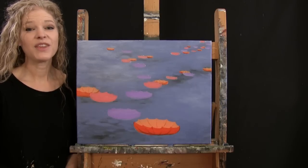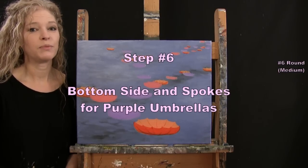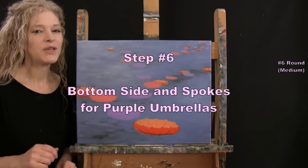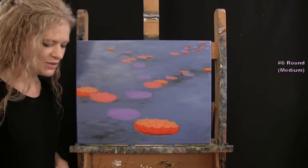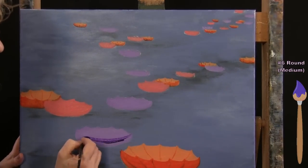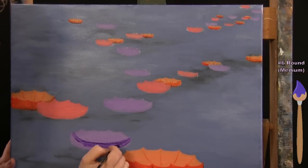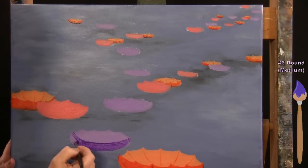All right, so what we're gonna do for the next step is we're gonna do the bottom side and the spokes for the purple umbrellas. I'm gonna use my medium and my small brush. This is a similar step to the last one, only we're gonna be using a different color to do it. So I'm gonna start with my dark purple on my brush. I'm going to start in this one that's closest to me, and then I'm gonna just paint in this bottom side.